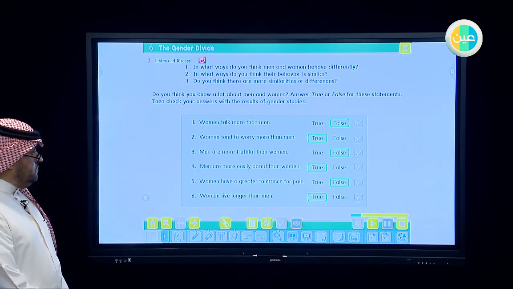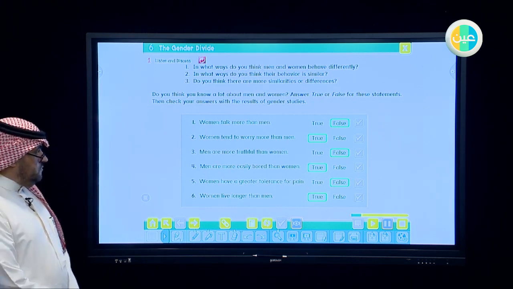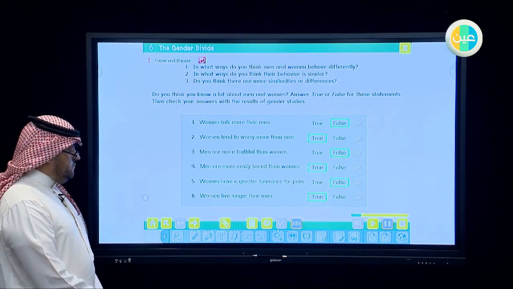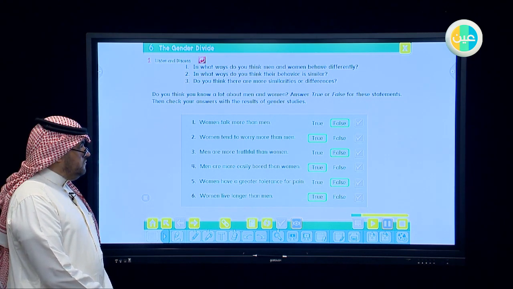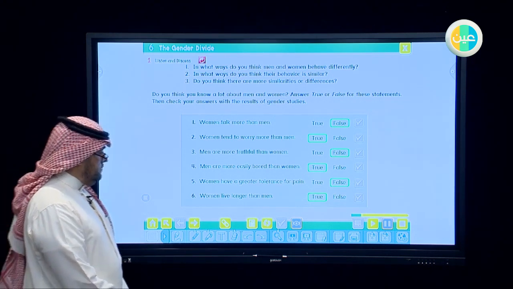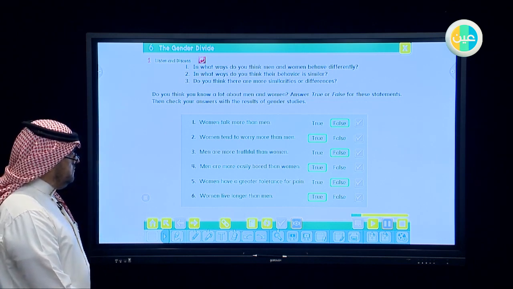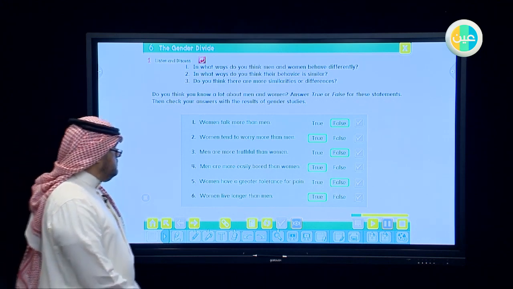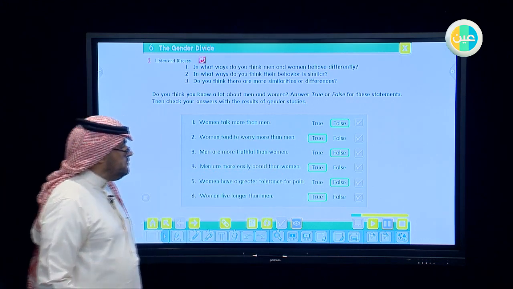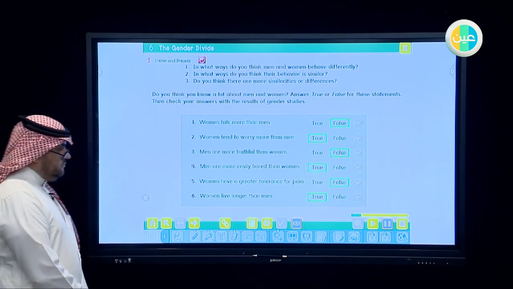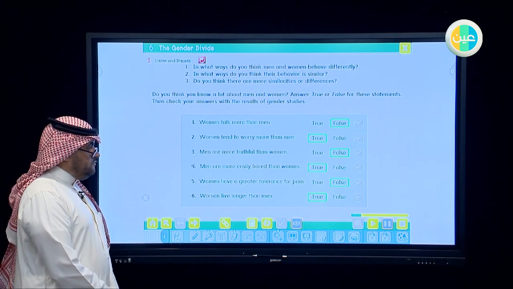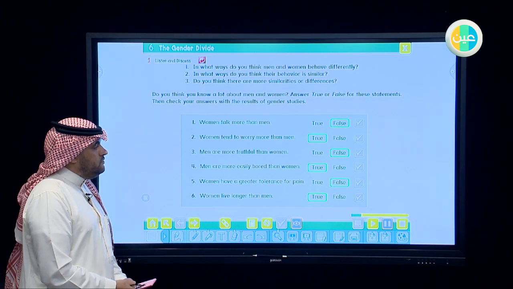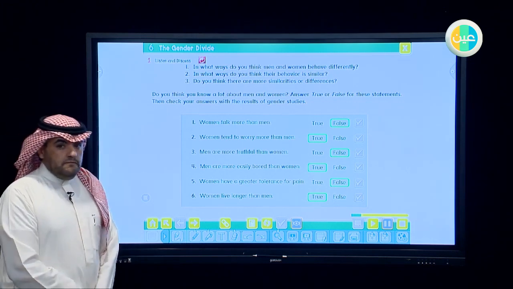One. The common stereotype that women talk more than men is wrong. In fact, recent research shows that there is very little gender difference in how much people speak. Some research suggests that men tend to speak more than women in formal settings and that women speak more in informal situations. One study revealed that women speak an average of about 16,000 words a day, and men do too. Two. Studies show that women worry more frequently and more often than men. This may be due to the fact that women's brains produce less of a brain chemical called COMT which controls anxiety. Having less of this chemical can make it harder for a person to stop worrying.